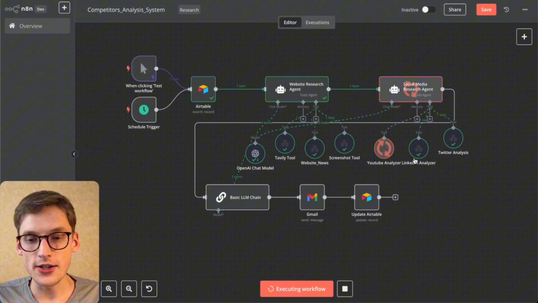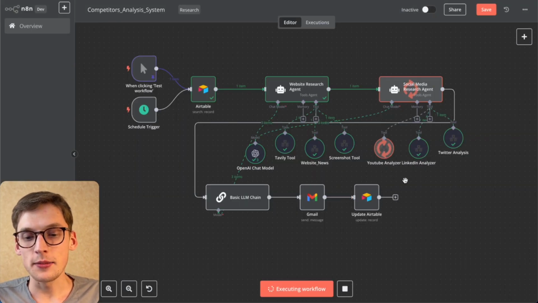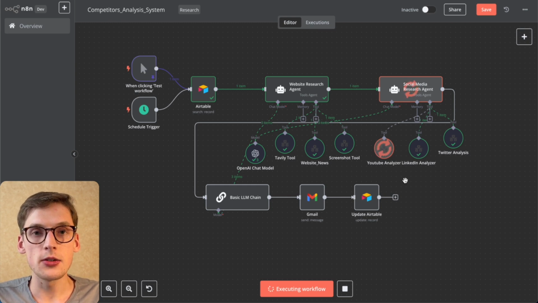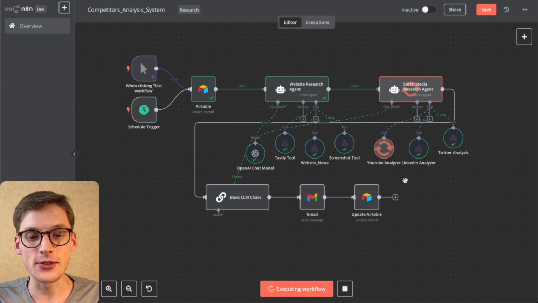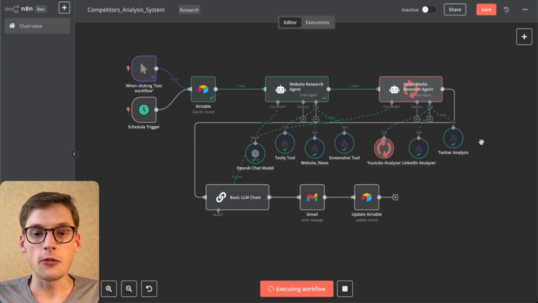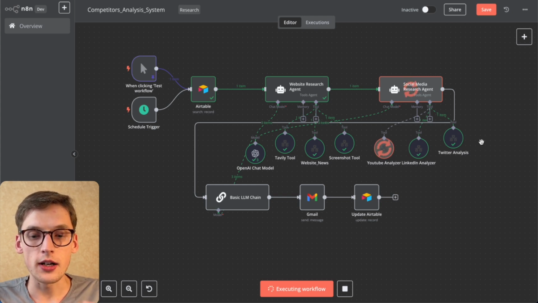As you see, our agent works. It might take a couple of minutes from start to finish because it has a lot to do. As you see, it uses 6 different sub-agents. So it takes around 2 to 3 minutes for this process to finish. When it is finished, I'll show you how this works and how you can implement it as well.